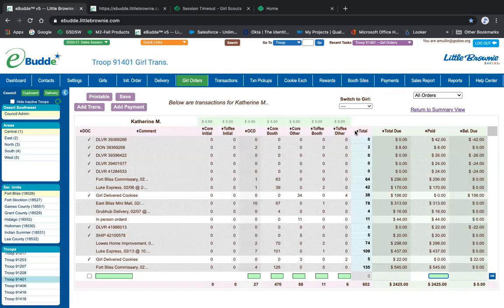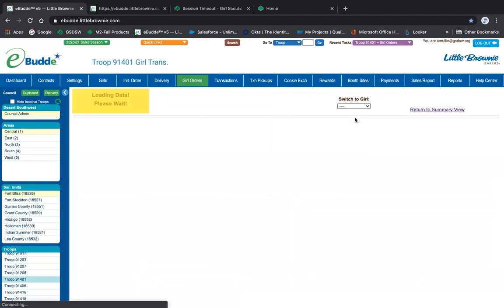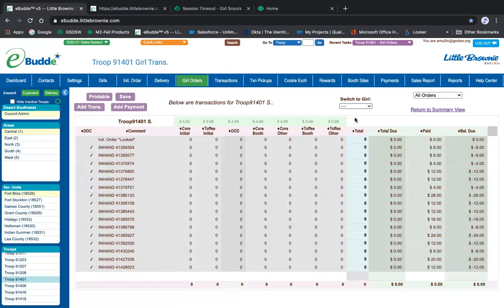Now, if the troop is using their troop link at, for example, booths, where they're using troop cookies, but using the troop link to pay for it, this is what you will actually see. And it'll say in hand, and it'll just be an amount with no cookies transferred. That is because the cookies are already in your inventory as a troop, and you have to transfer those separately than you would the money.